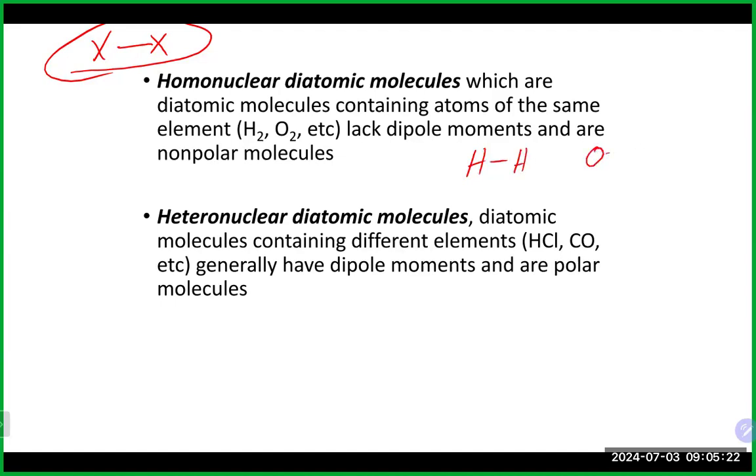or even oxygen, this is what is sometimes referred to as a homonuclear diatomic molecule. Homonuclear, like homogeneous, same, basically, so same elements involved. If we do the change in electronegativity for either of these, we're going to get basically a zero, which means that each of these has a nonpolar bond.